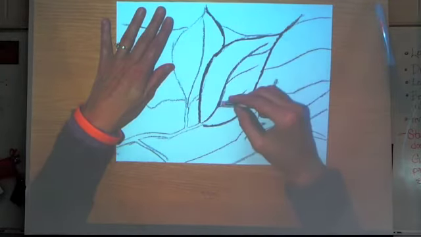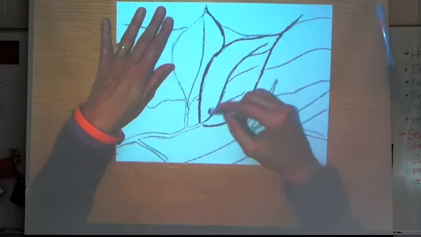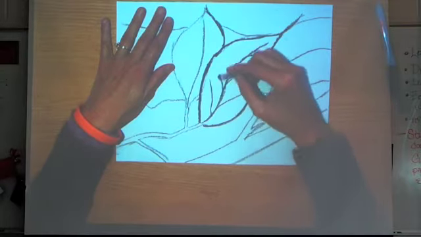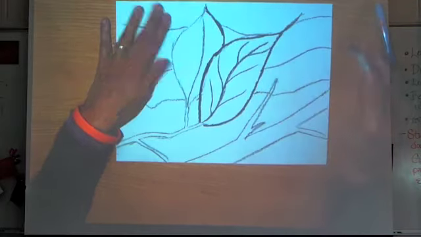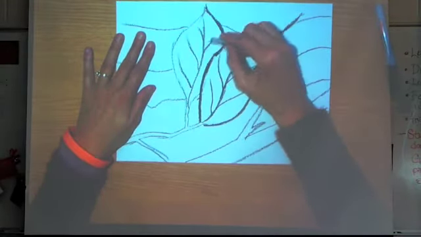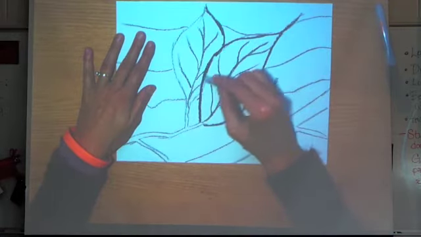And then usually on the opposite side, the way most leaves work is they're not directly right across. They're not as symmetrical as you would think. And they're usually just a little bit off. So you could do that. So again, we're just going to put those in, and then we're going to go a little bit off so it looks a little bit more realistic.